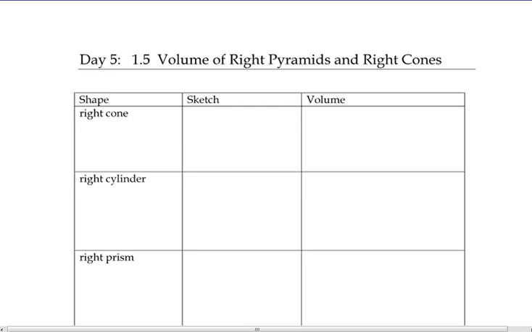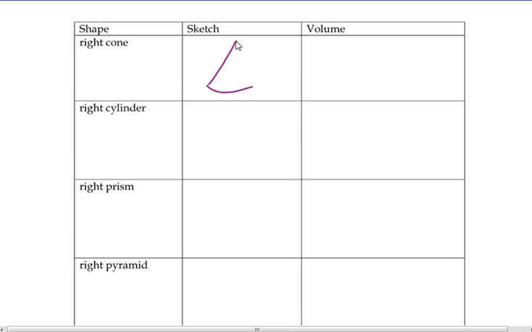Let's look at a cone. So if we're doing a cone, oh, my cones today are just horrible. Okay, cone with radius r, height h. So it's 1/3 area of the base times height. What's the area of the base? What formula would you use? Pi r squared times h. So that's why the volume is 1/3 pi r squared times h.